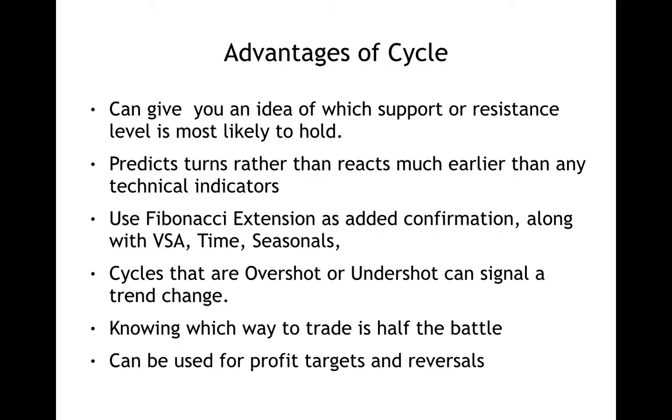So I want at least a 2-to-1 reward to risk ratio, right? So if I'm going to risk 30 pips, I want there to be at least 60 pips left in the move. Generally what I do is I say I want at least 50% of the pip count left. So let's say the pip count is 144 like it was, then I want at least 72 pips left on that move before I'm going to enter the trade.